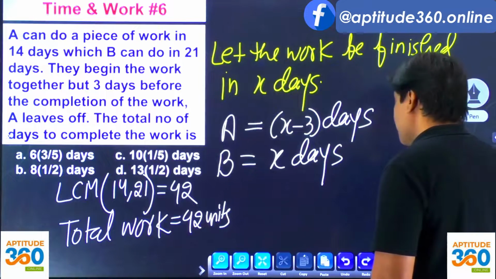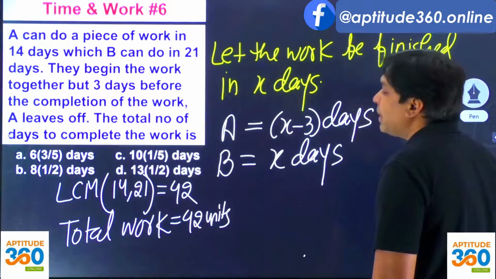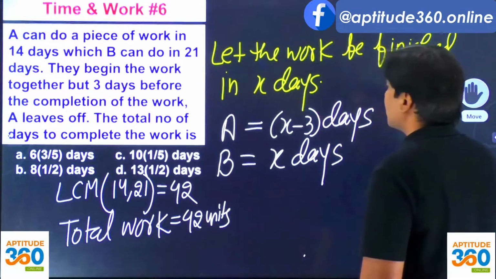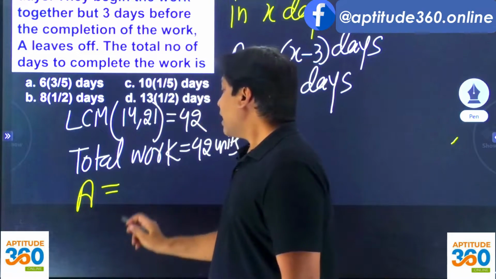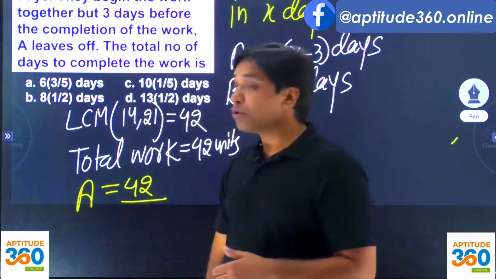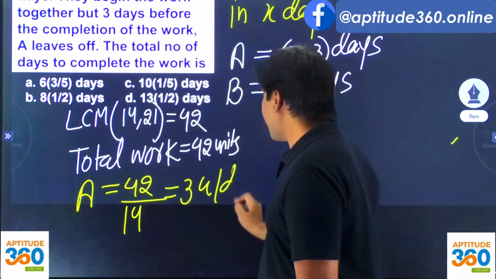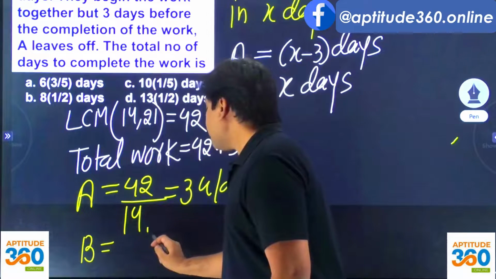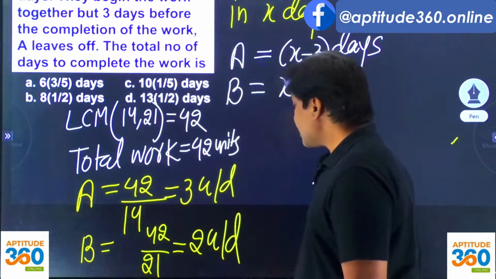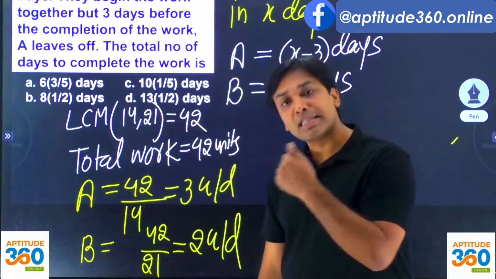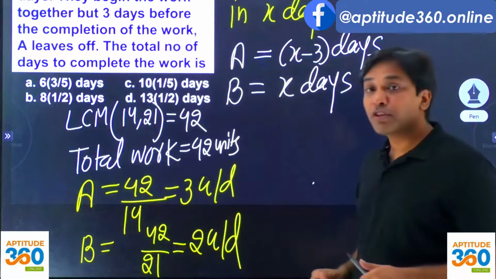अब आप क्या करेंगे? You will be finding out what is going to be the rate of A and B, how much work A does per day and how much work B does per day. So that's pretty simple for you to find out how much work A has been doing per day. A is finishing the entire 42 units in 14 days. So A is going to be completing 3 units a day, whereas B is going to be completing this entire work in 21 days. So B is going to be completing 2 units a day. Do you understand this thing? So we have found out the rate also through the LCM method. Now A does 3 units of work per day, whereas B does 2 units of the work per day.